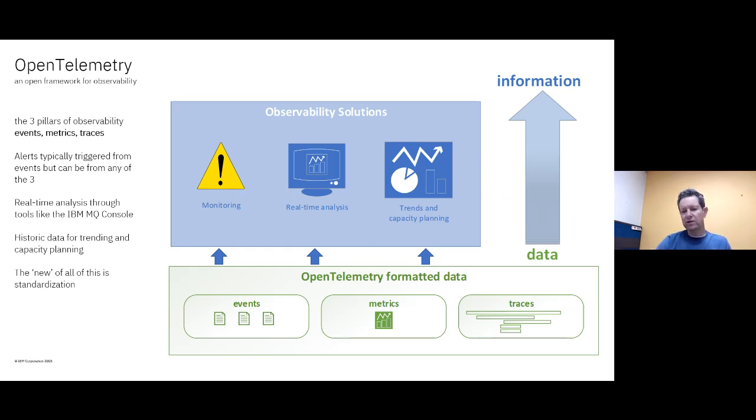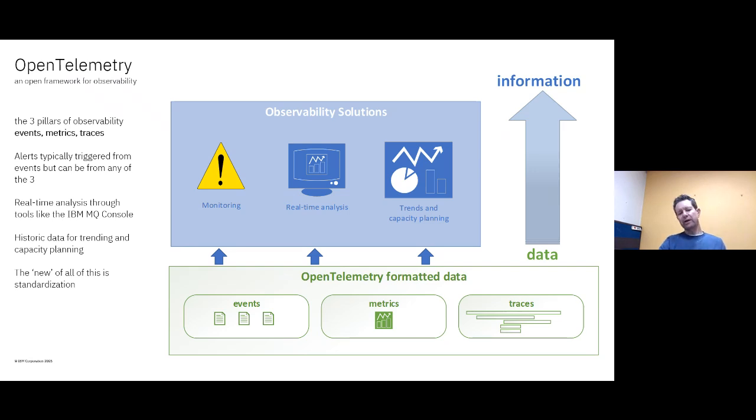And then traces. Traces are kind of, I'd say, probably newer. A lot of these things aren't new. I think the main thing for me that is new in observability is OpenTelemetry, the standards-based approach. Traces are quite new to MQ as well, though. We recently released an exit that can provide OpenTelemetry tracing. I've got another slide on that, so I'll talk a little bit more about that in a moment.